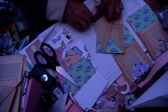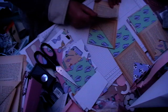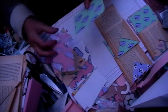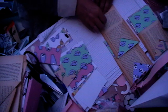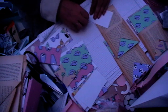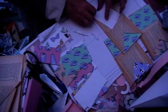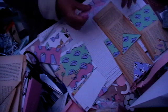So I've got to go out today, which I don't want to do because it's wet. But I've got a few errands to run, so I've got to go and do that. Apart from that, I'll be coming home and doing more crafting and maybe some videos.